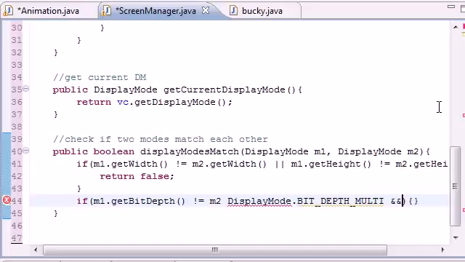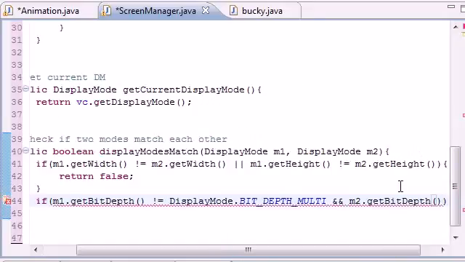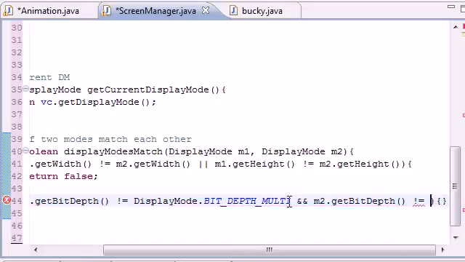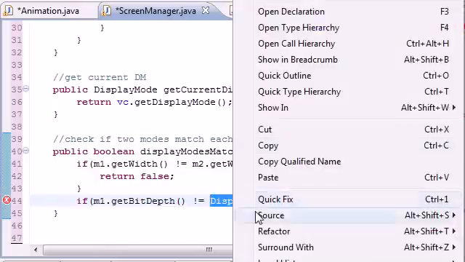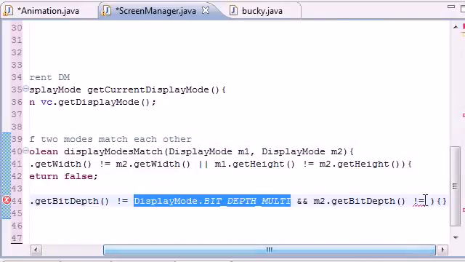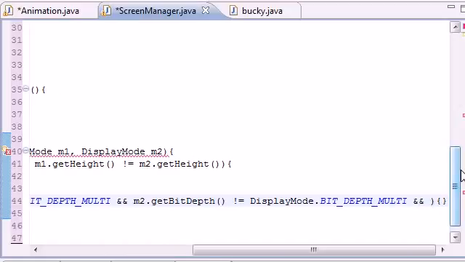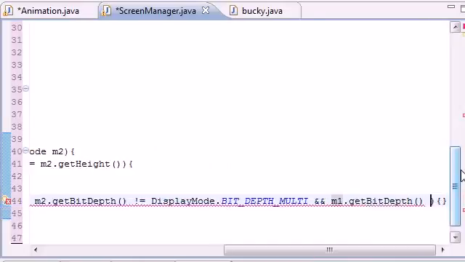So let's go ahead and put, what do we do for m2, is not equal to that. I messed everything up now. So if m1.getBitDepth and m2.getBitDepth are not equal to DisplayMode.BIT_DEPTH_MULTI, let me make sure where I am, and one more, m1.getBitDepth.